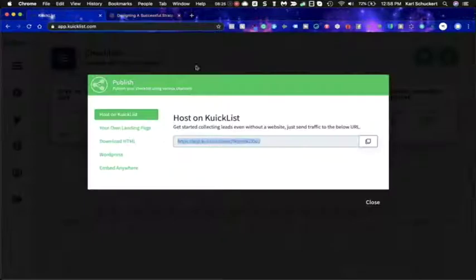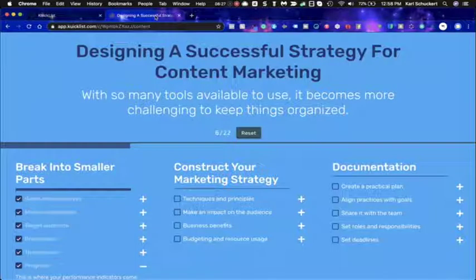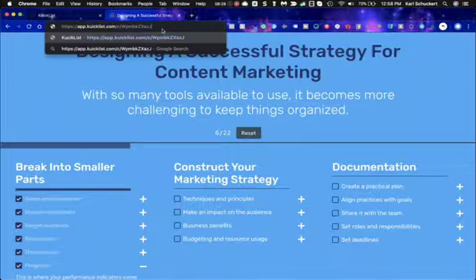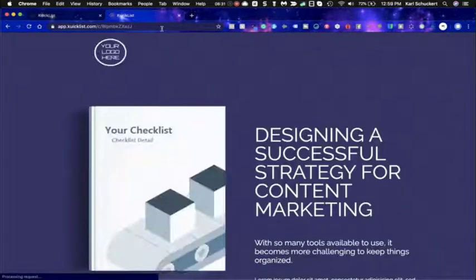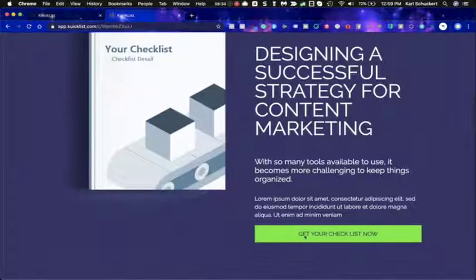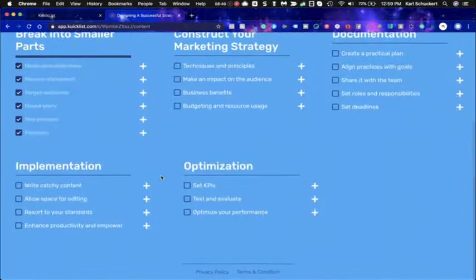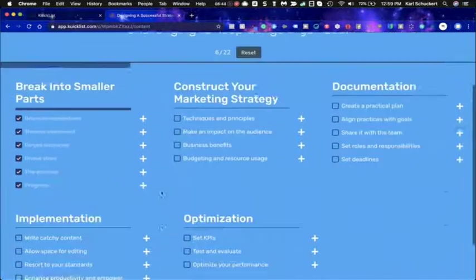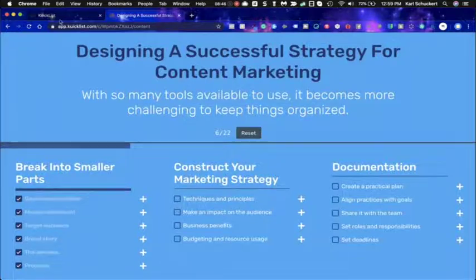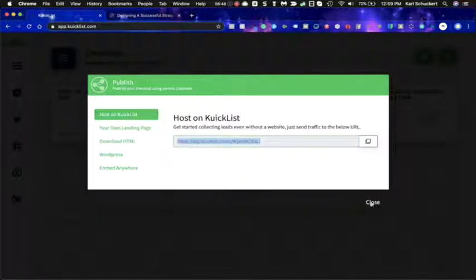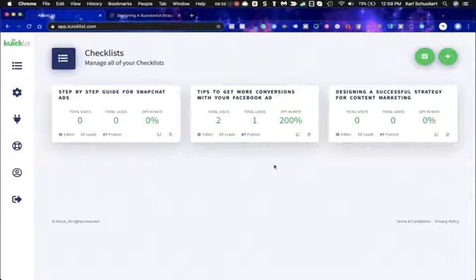I do also want to mention that if I were to come back to this page, okay, and I wanted to go watch this checklist, well, I've already opted in, so the system remembers who I am, so that way I don't have to opt back in or give an email because it's already done for you. So that's a quick little demo of the power of this thing. It's pretty cool.